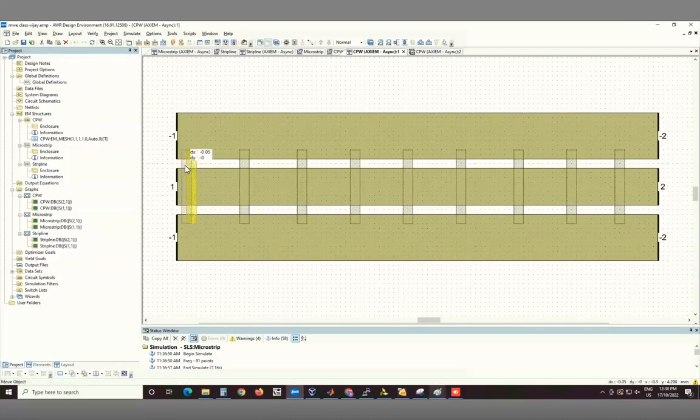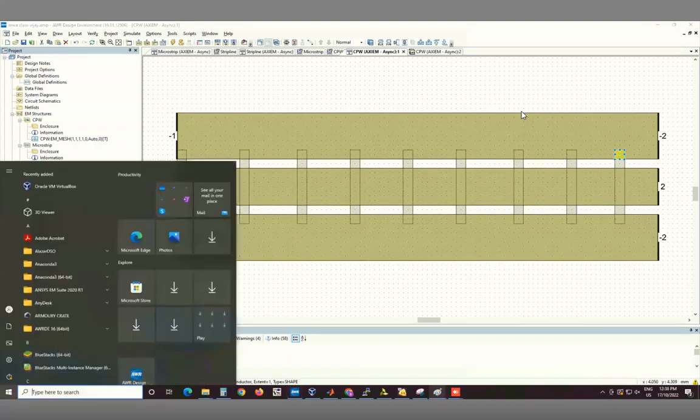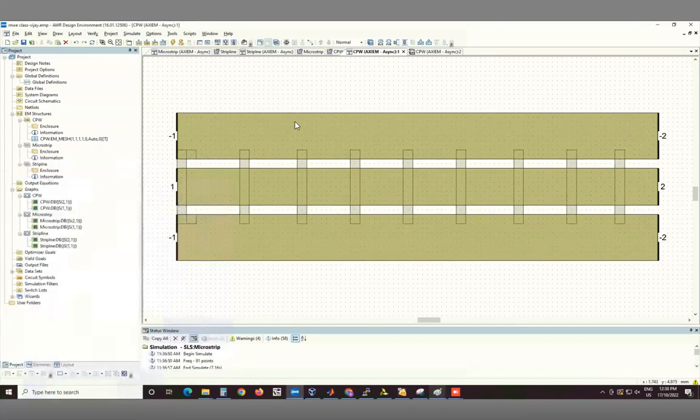The simplest way for me to do that is to just stretch this code. So I've just extended that same object all along here.